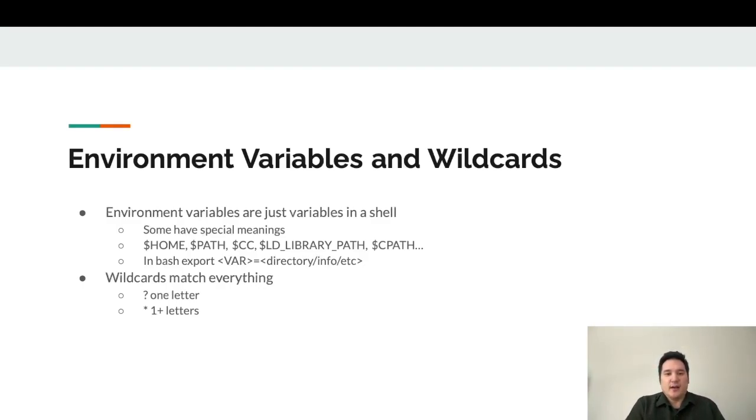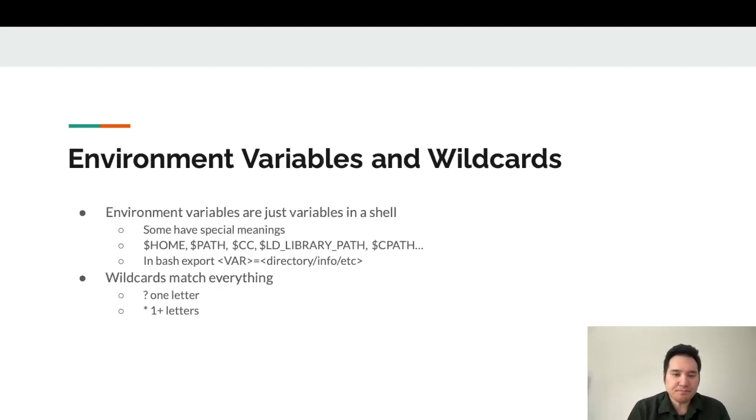So, like, $PATH will be where your shell looks for executable binaries. Your LD_LIBRARY_PATH is where your shell will try to find shared libraries that some of these applications might need. To set one yourself, you do export variable name equals whatever. So it could be export name equals your name. And every time you type $name, it will replace that in whatever you're running with your name. They're very powerful in shell scripts, and knowing which ones you need to configure to compile things is also pretty important.